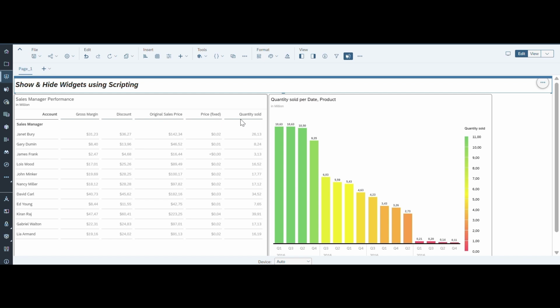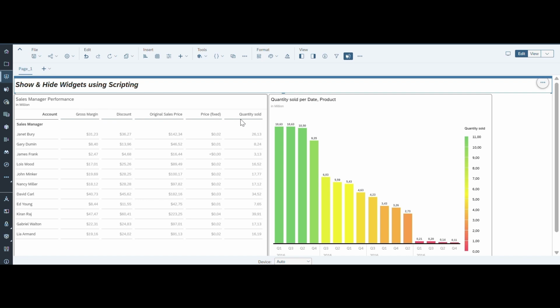Then you can implement your own custom logic, like you can add some radio buttons. On each radio button change, some alteration might happen, some logic in the background will change. Those kinds of things. You can even manipulate data dynamically also. When you create a story, it comes with some standard and default functionality, but with scripting you can implement your own custom logic or your own custom interaction dynamically.